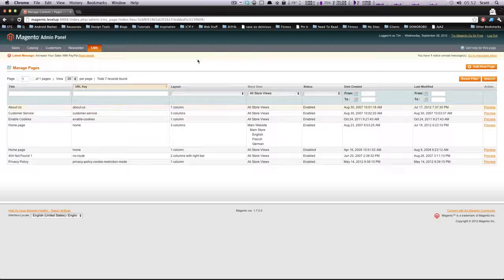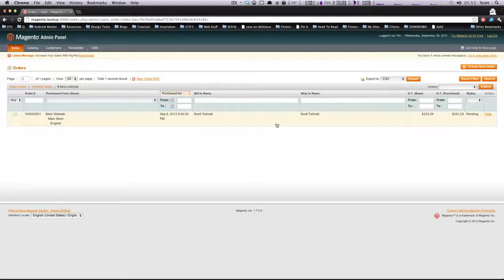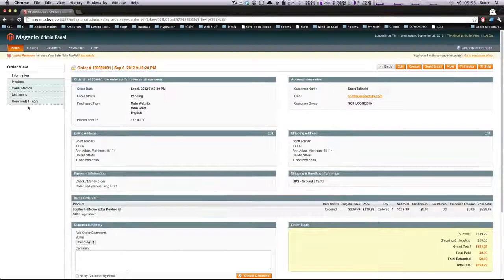This is what his admin section looks like. If you notice, he doesn't have configuration. He doesn't have anything really. I mean, he's got CMS, so he can get in here and edit this stuff. He's got newsletter templates. He's got customer stuff. He can do catalog, reviews, and tags, but he cannot add products. But he can also view orders, invoices, and shipments. So here you can see that he's getting in here, viewing this. He can edit it, and so yeah.